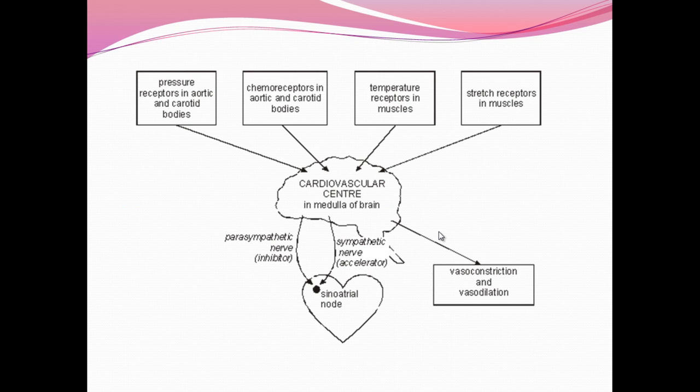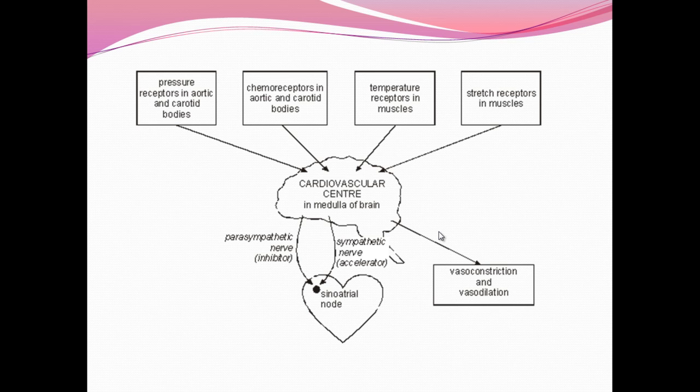Now, specifically how this works, how the heart rate can be controlled, there are a number of different factors that can actually influence this. So one of them is the pressure receptors that you find within the blood vessels. Also, measuring temperature within the muscles can also determine your heart rate, and also the stretch receptors in the muscles can also have an influence. But one of the main areas that we need to look at for the course is the role of chemoreceptors that are basically found in the blood.